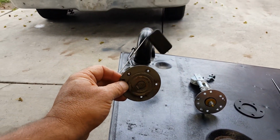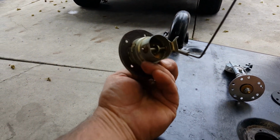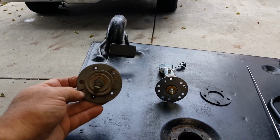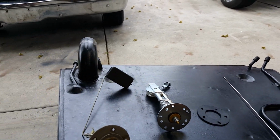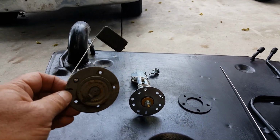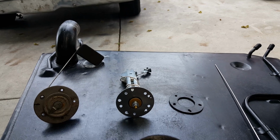It probably works, but who knows? And I don't even know if this is the right year fuel tank because it's got those vents. I don't think a '65 would have had those overflow vents. So this might not even be the right sending unit. And the gauge, who knows what ohms and the ohm sweep.